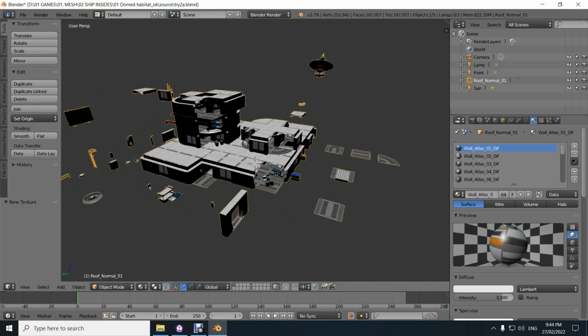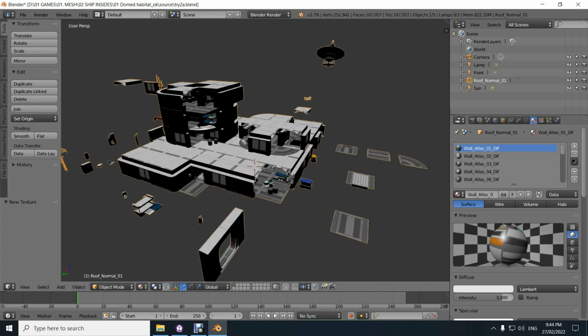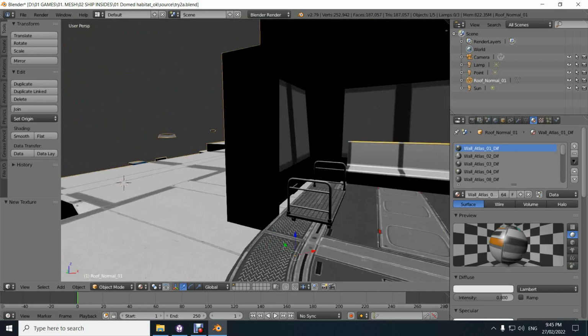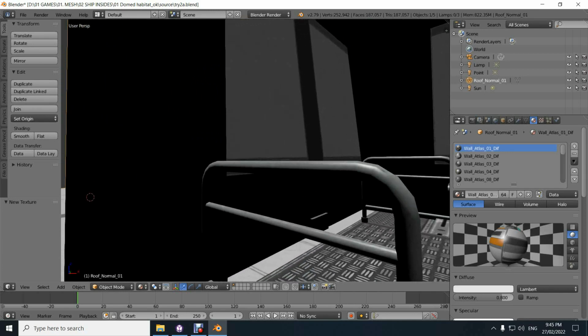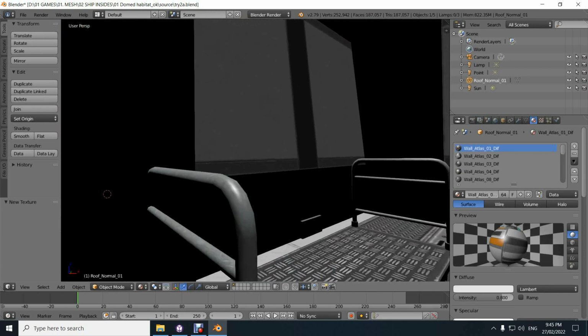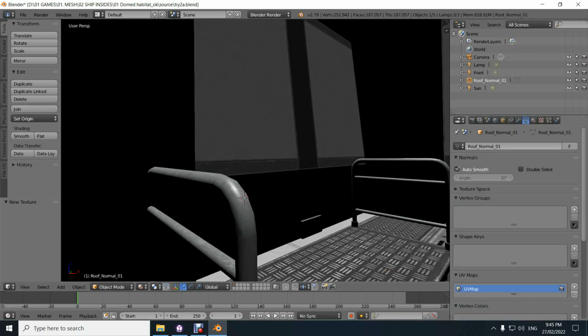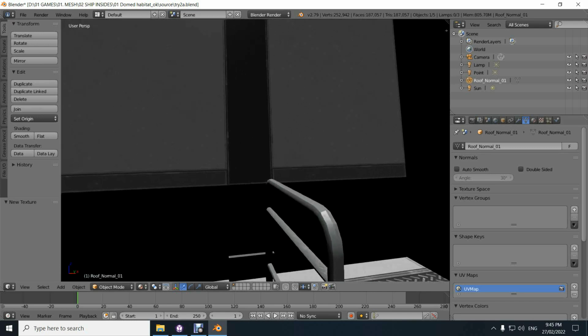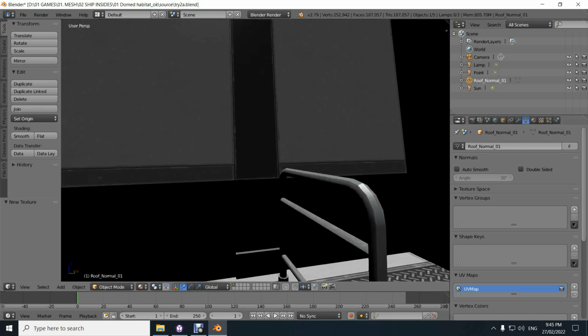Now this is a bit of a thing I've just realized lately. Getting the shading properly on curved surfaces is a bit of a problem with, well, it's not really a problem, but you've got to just know a little bit about it. So we've selected the mesh. It will always by default auto smooth, which is actually a good thing, because if you don't, it'll then see all the blocky faceted polygons.